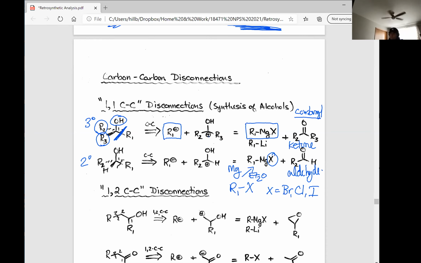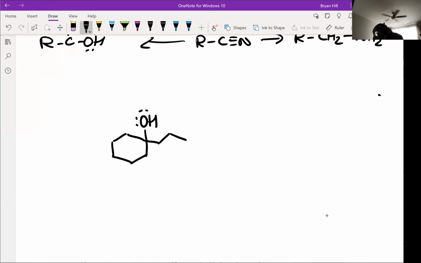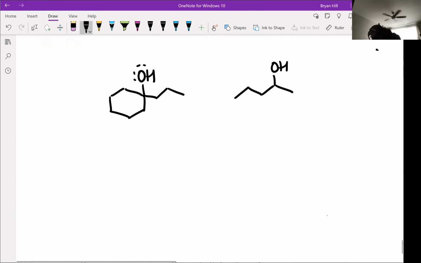Okay, let's try an example here. So let's pretend that we've got these molecules.